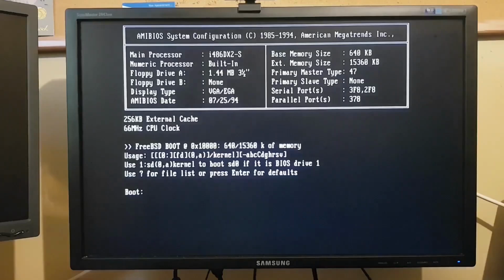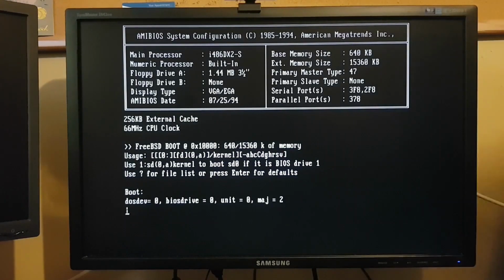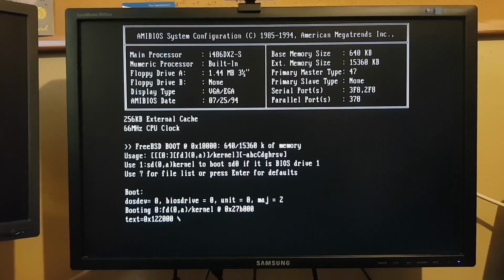Now I'm using a local FTP server to do this install. You actually don't have to. There are servers out on the internet that still have old versions of FreeBSD. All you'd have to do is download the installer floppy, or the floppy image as I'm doing here, and you could point your system to that network-based server somewhere out there on the internet. You don't even need to download the CD-ROM image. And of course, if you had a stable internet connection back in the late 1990s, you could have done it exactly the same way. So this is pretty advanced for its time.